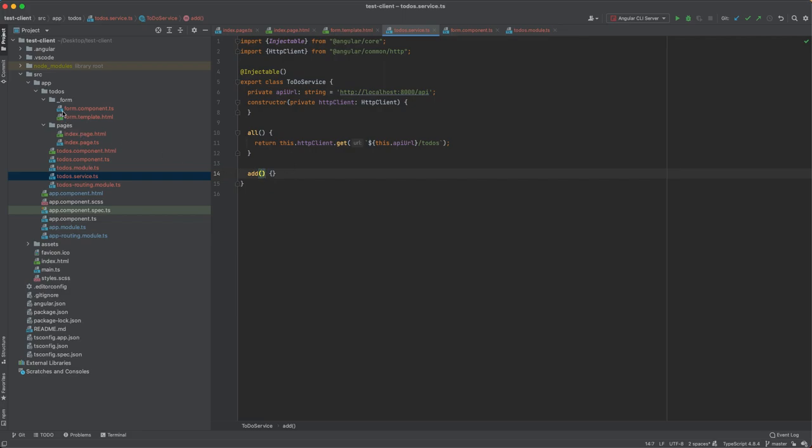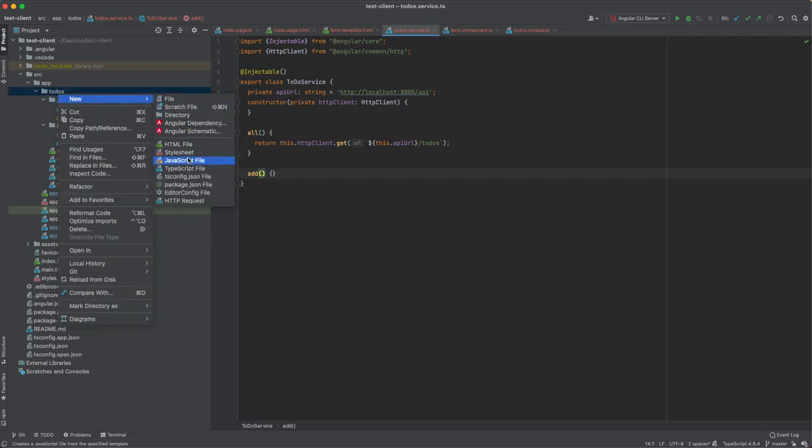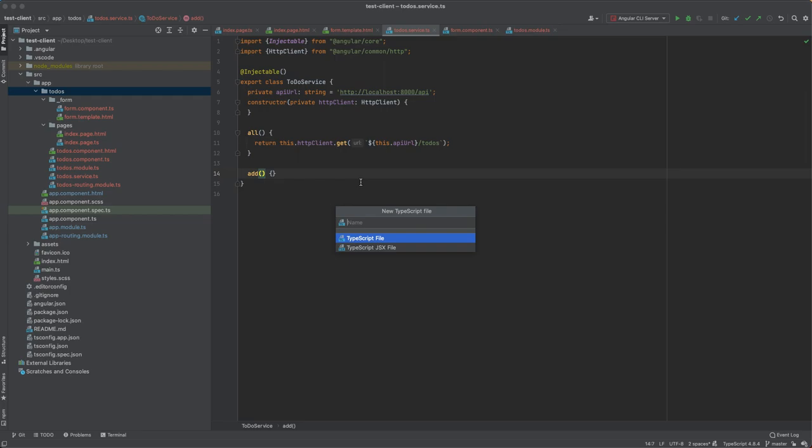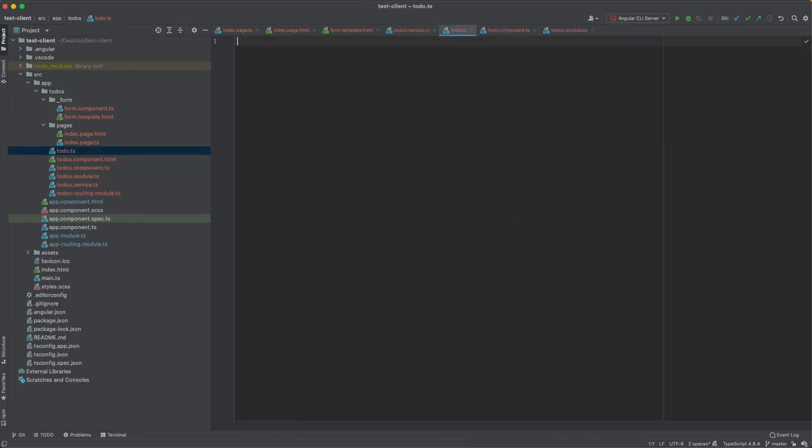Also for passing the data, I usually create a model class corresponding to the data that's going to be saved. So let's say todo, support class Todo, which has the properties of title and description strings.